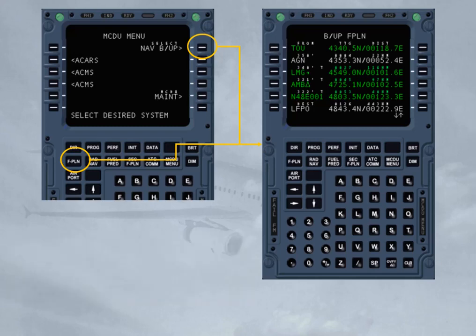There are no lateral or vertical revision pages on NAV Backup. Each revision is made on the Backup Flight Plan itself. Remember that the NAV database is lost. This means that no place-bearing fixes, PB waypoints, nor place-bearing distance fixes, PBD waypoints, can be inserted in the flight plan. In fact, a waypoint can only be inserted by writing its coordinates. The ident of the waypoint is then automatically generated using the above-mentioned coordinates.